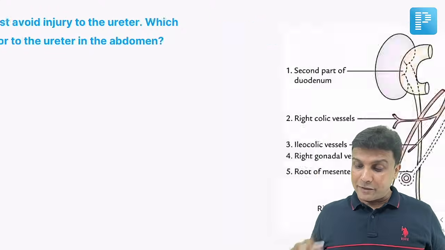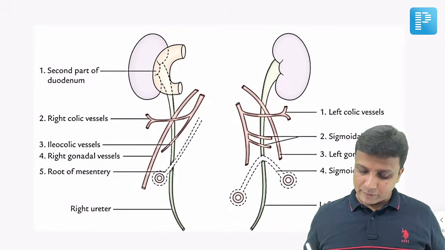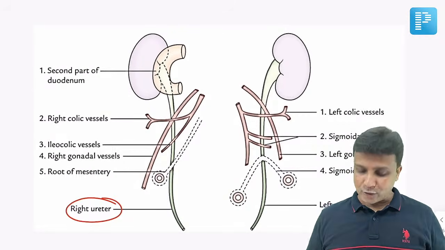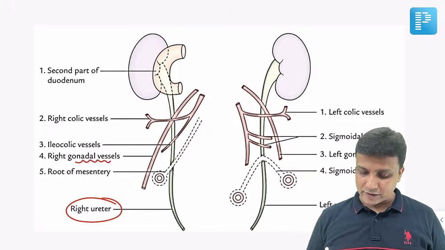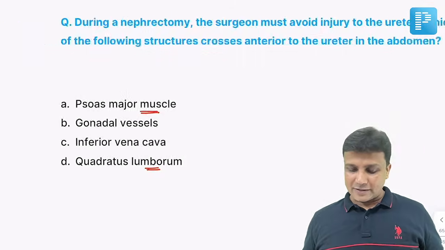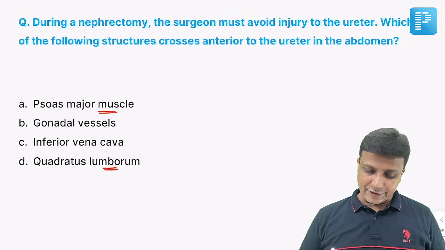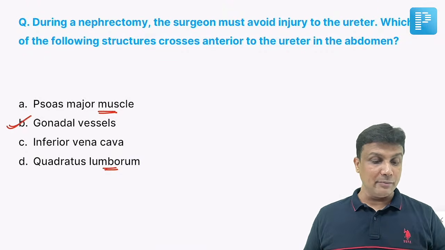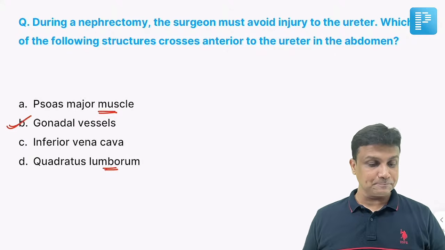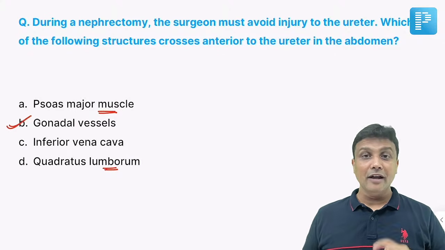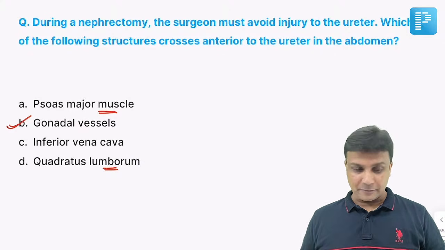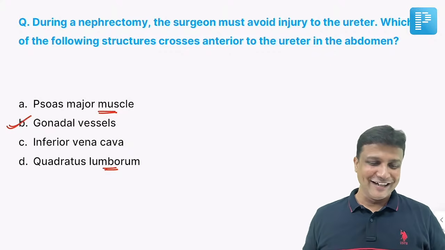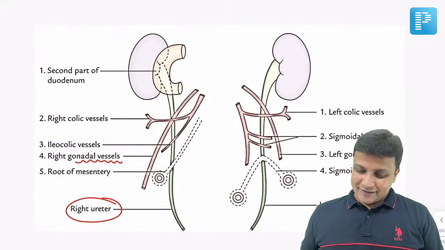Okay, so now let me show you one picture over here. In this diagram, you are able to see the ureter and the structures which are going to pass anterior to the ureter, that is going to include the gonadal vessels over there. So remember, gonadal vessels are the ones which are going to pass anterior to the ureter. Okay, so the relations of the ureter are very much important, sir. Fine. The relations of this one are given in this one, sir. Kamalesh, actually I'm telling from Bailey's. Okay, Bailey's surgery. Next one, sir.